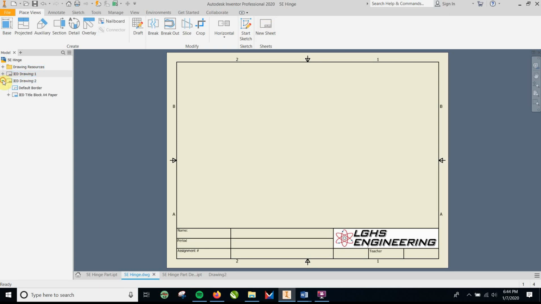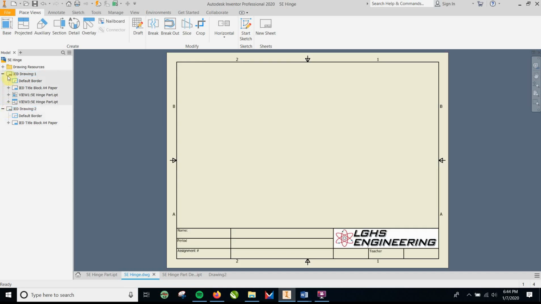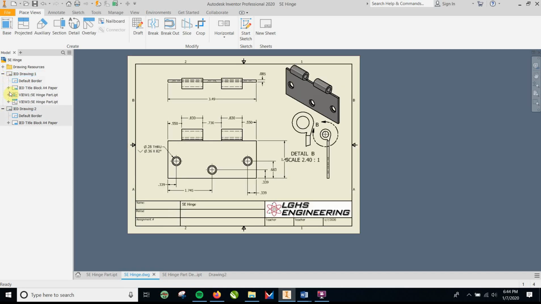All right, so here's our new sheet and here's our old sheet. If we go to our old sheet, you want to double click on the sheets to move from one to the other. Let's see where this view is at. Here it is, detail view. You need to find that little, oh no, that's the A. No, B right here.